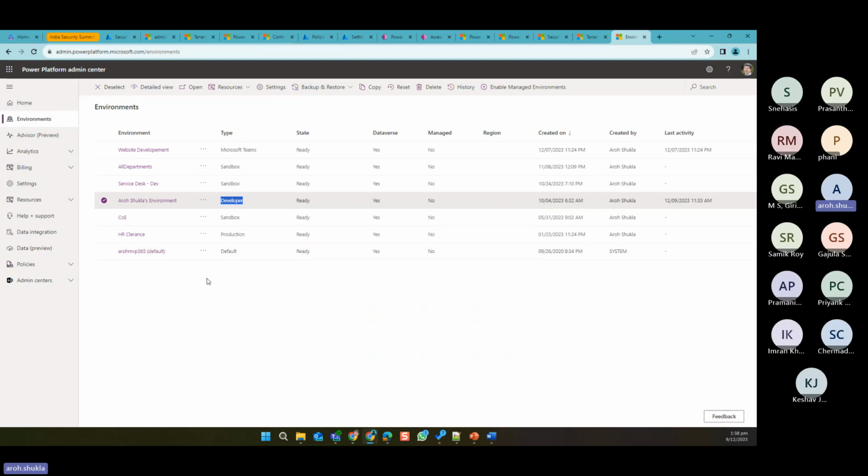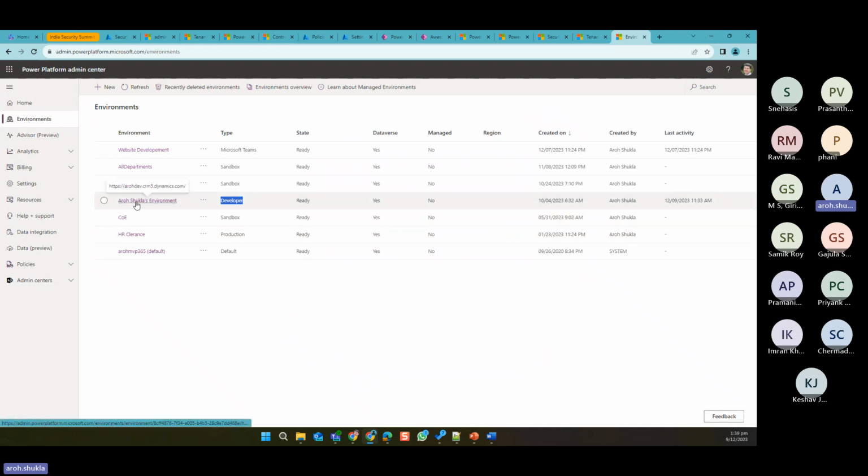Everyone can create apps in it, so it's not very good. But the main thing is to have isolated permissions, isolated environments. I can define a sandbox environment for my staging server. I can have a production environment for my real production. Think of an environment like earlier, when you used to have a dev server, then a staging server, and then a production server. Same thing, but here we have to consider Dataverse access in that context, right?